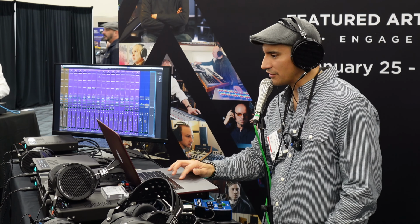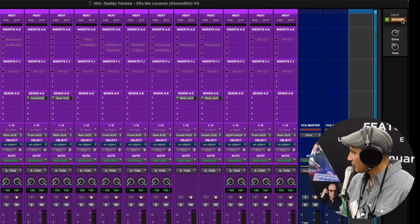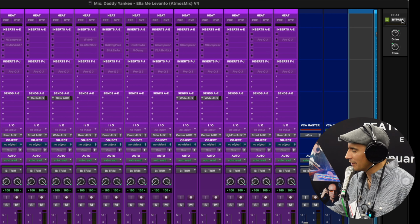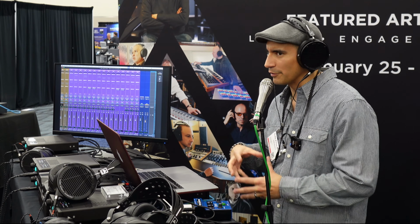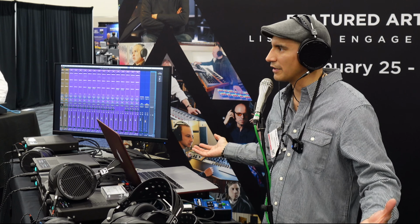So right now, all these plugins are grayed out because I'm using this plugin right here called Heat. Are you guys familiar with Heat? Okay, so Heat is built into the Pro Tools mixer, and what it does is give you analog saturation in the box. So by adjusting the Heat parameters, I was able to implement a little bit of analog saturation as you would get from a traditional mixing console like an SSL.